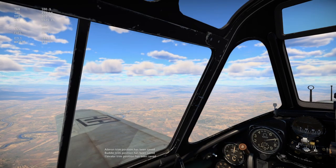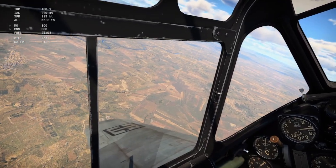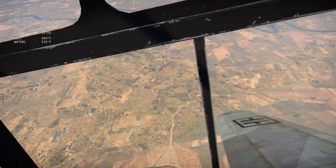And that's it. That's a C205. C202, G55, similar fighting style, all three of them. Really good energy fighters. Always try to have the speed and altitude advantage, of course, and energy trap your opponent. There you go.